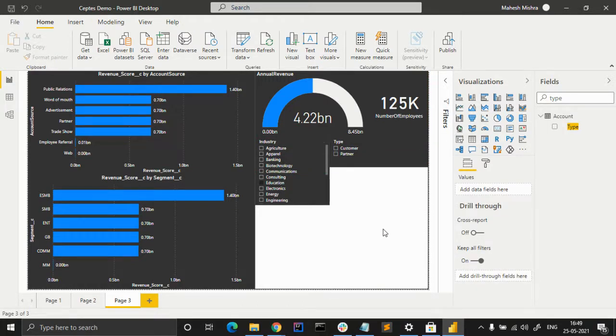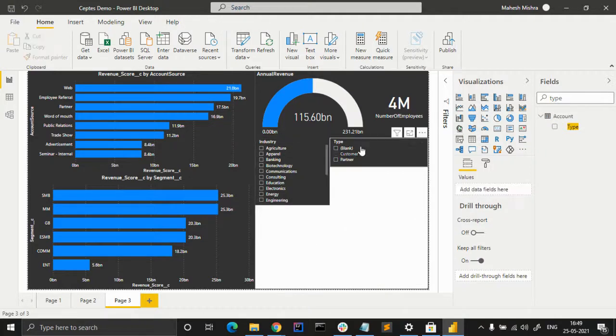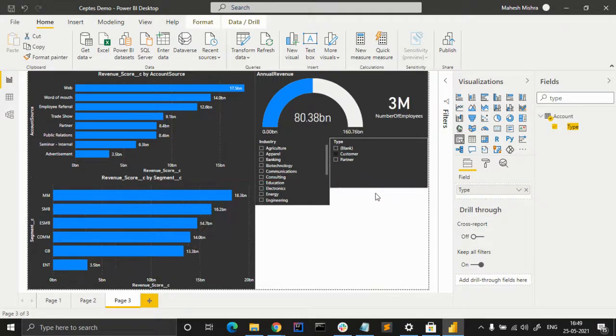Now you can see we have two slicers and we have a few reports and everything. We have a gauge, we have a text and various types of things. Okay, one more thing.